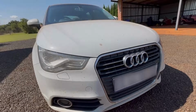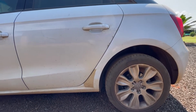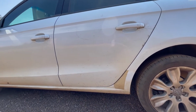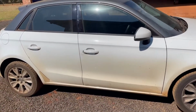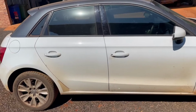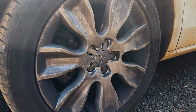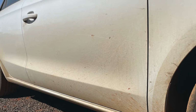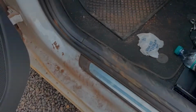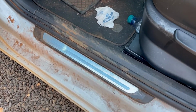In for a detail, we have a 2012 Audi A1, which has not been washed in a long time and has a good amount of dirt caked on the outside. Moving to the interior, it's full of dirt, dog hair and dog slobber all over.